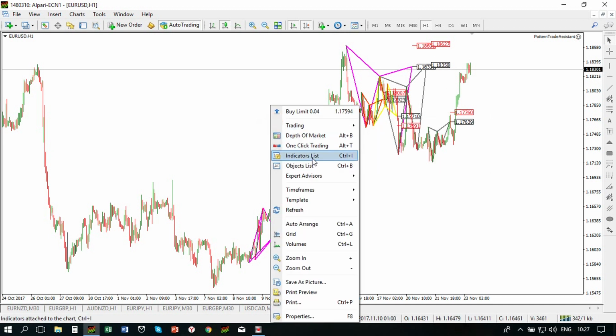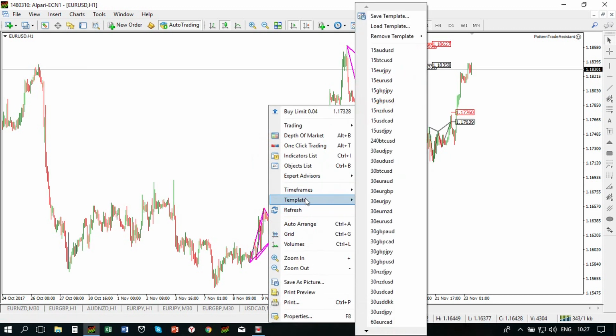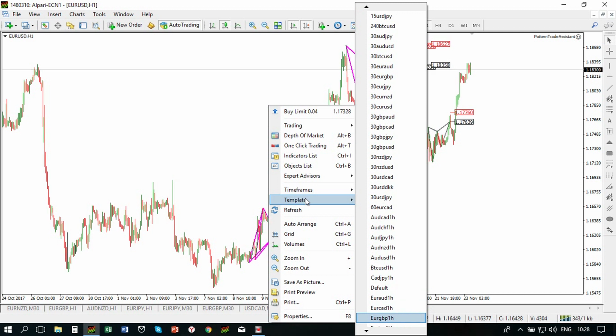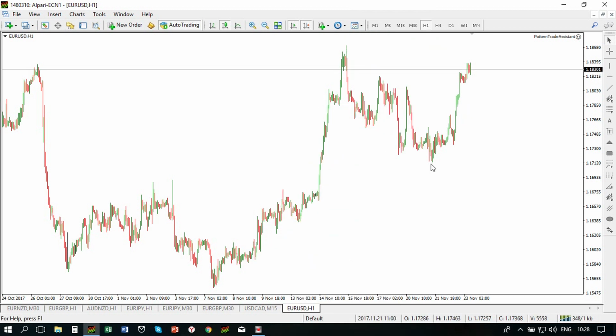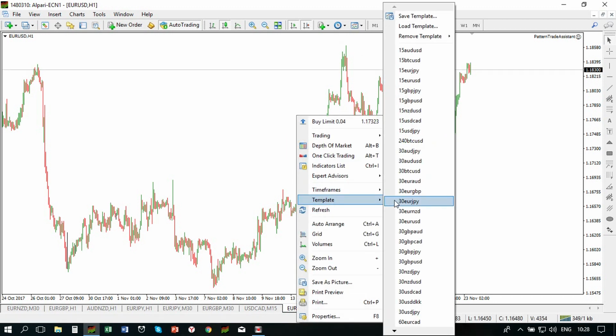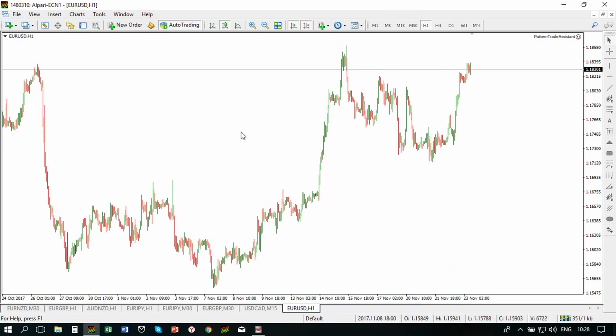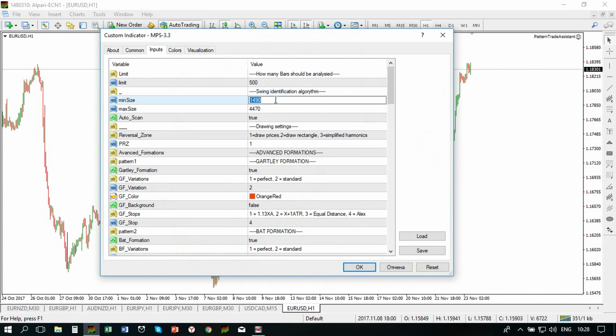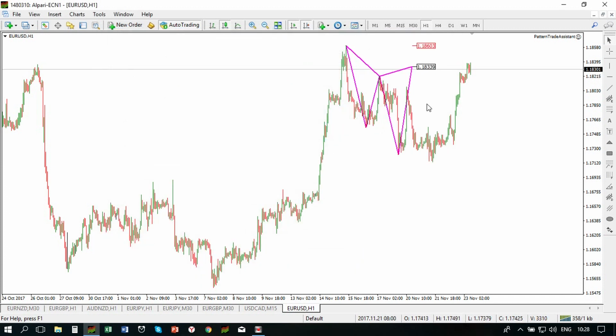Okay, what is next? Let me do it this way. Go into template, I am pressing E on my keyboard, and you can see highlighted setups are there. So now I am back to original settings for 1 hour, Euro USD 1 hour. You can also save the template, and you will have it within this list. Okay, what I was talking about the Cipher, let me use a bit smaller XA leg. Yes, 100 pips is the lowest boundary of my XA leg. Okay, we have a Cipher here.